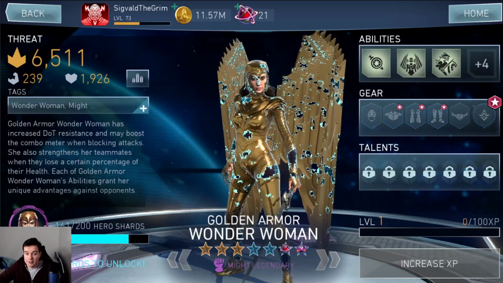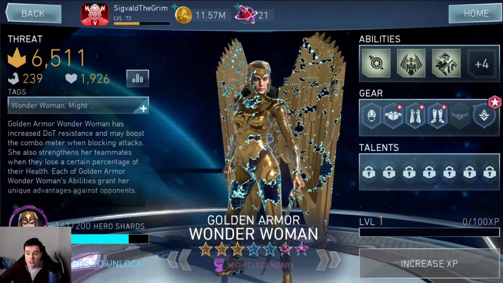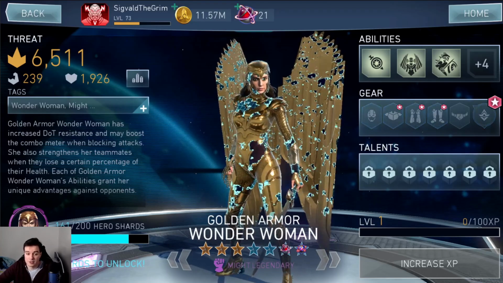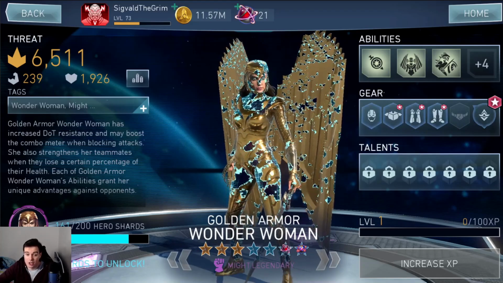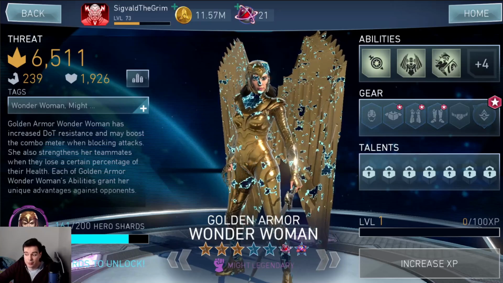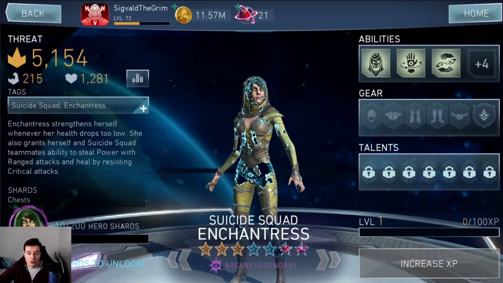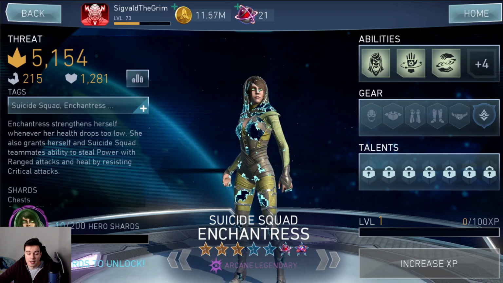Golden Armor Wonder Woman has some chests. She has one that she shares with Mythic Wonder Woman, and that chest is garbage. She's got her Legendary chest, but you don't need any of them because she's now got a challenge. So definitely farm the challenge and get her shards from there and get her gears from there. Pretty self-explanatory.